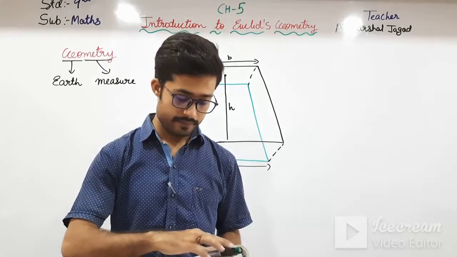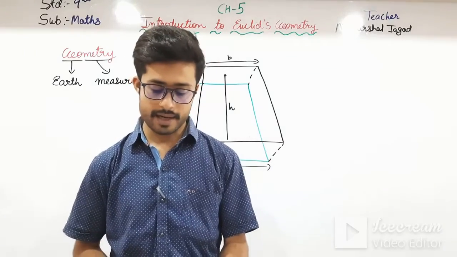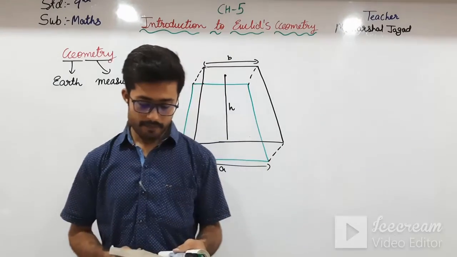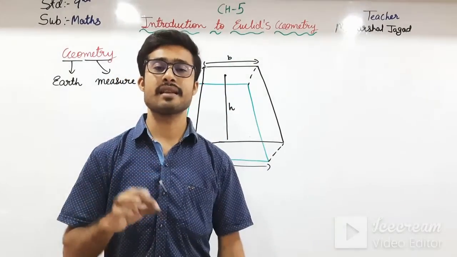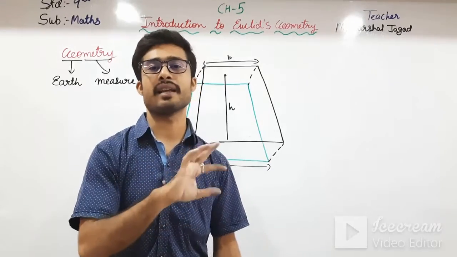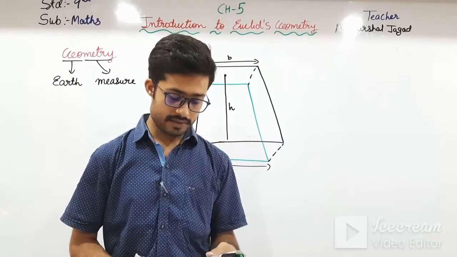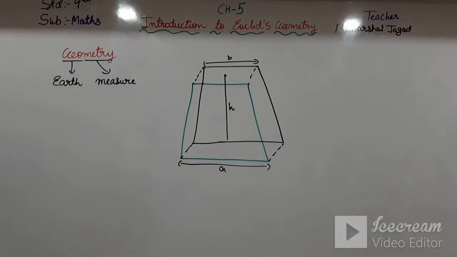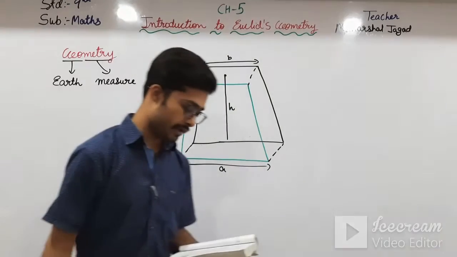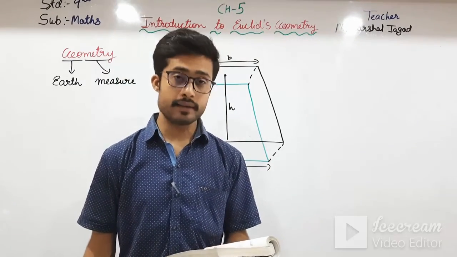Okay students, this example shows that geometry was being developed and applied everywhere in the world, but this was happening in an unsystematic manner. It means they did not have any systematic method. What is interesting about these developments of geometry in the ancient world is that they were passed on from one generation to the next, either orally, through palm leaf messages, or by other ways.